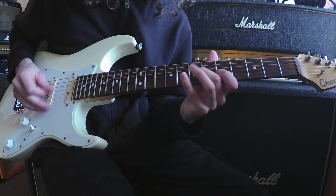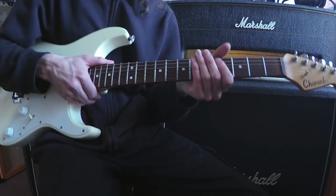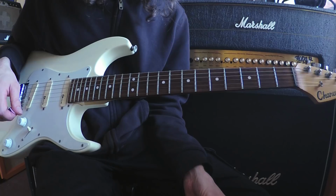Okay, so you start to get these shapes, and I'm gonna show you on the diagram in a minute. It'll make more sense on there than it will me showing you it. But these are all the shapes you can use. So I'm gonna go through the scales one more time with the extra added notes.